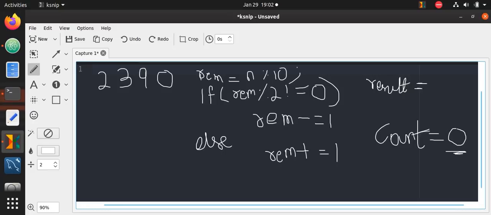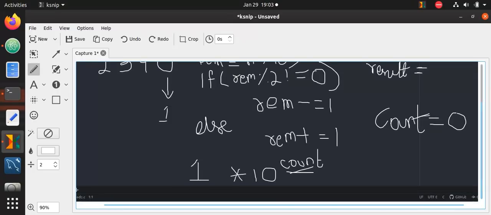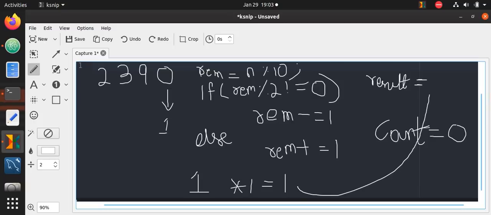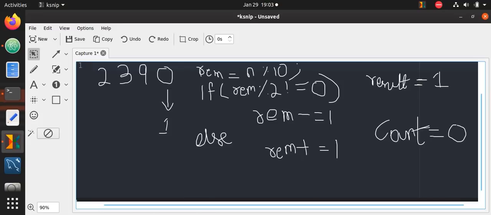So all that we're going to do here in short is, every time you get a number, let's say the number you get here is 1. To make sure that this is the first number, we're going to multiply this 1 with 10 to the power of count. Count is initially 0. So 10 to the power of 0, we know it is 1. So 1 is multiplied by 1 itself, which is equal to 1 itself. So that we will store it in the result. So result will be 1. After this step, let's go for the next value. The next value we get is 8.